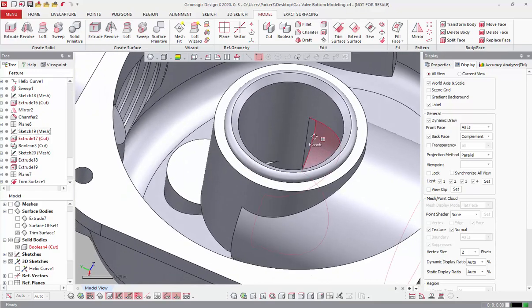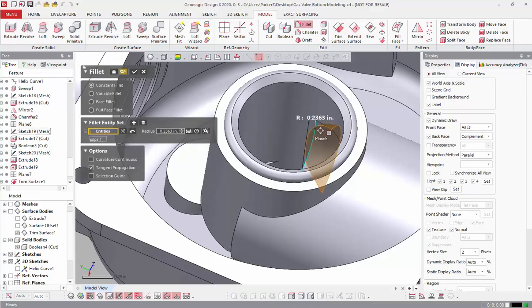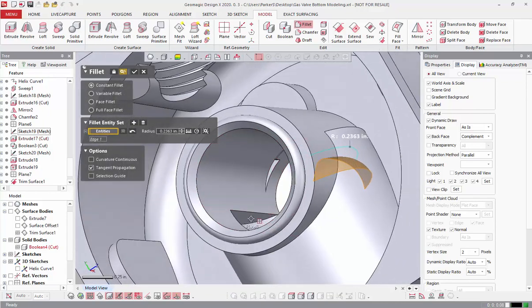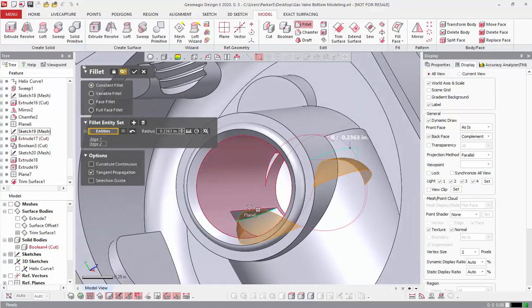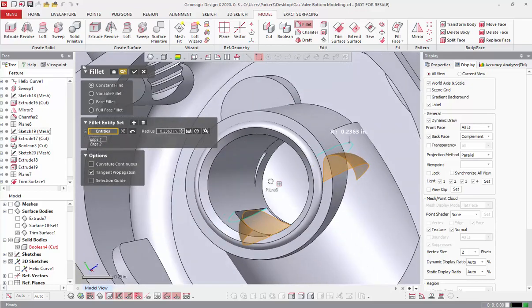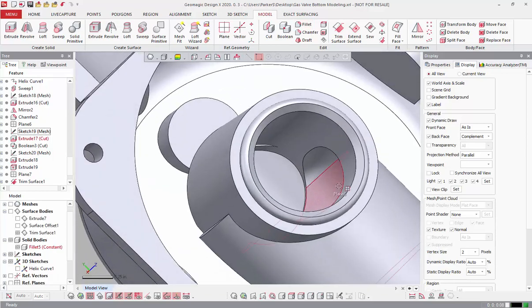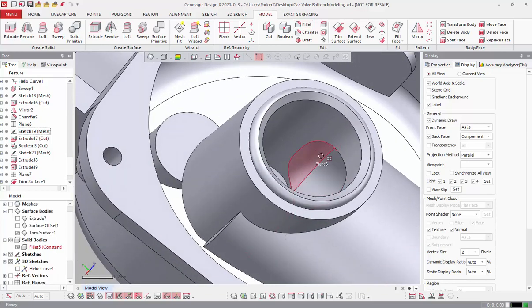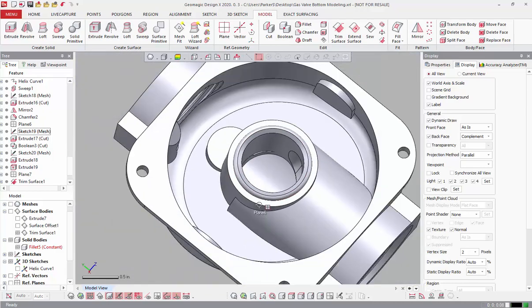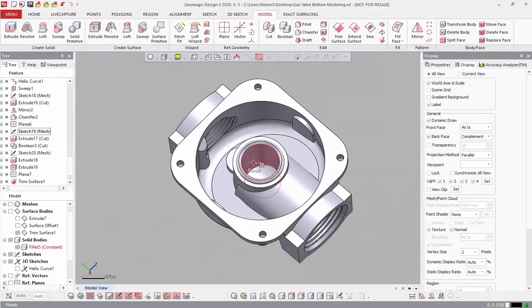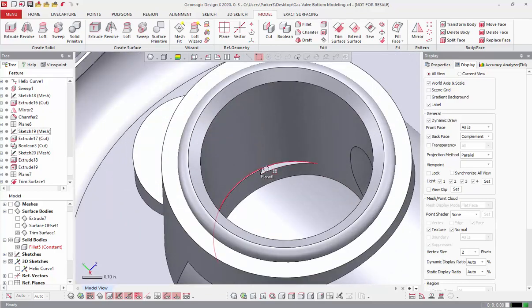So adding rather large radius fillet here and here, and I won't want to do that in the same operation. But this is basically how the part looks in real life, is it's just milled out with a certain radius end mill to cut this out here. So do need to do a little bit of cleanup here, but that's a minor operation.